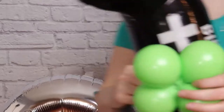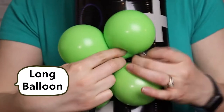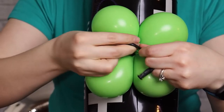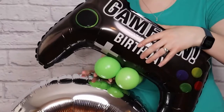So I'm going to secure this quad to the underside of this gaming console, and that's where that 260 comes in handy. So I'm going to place the quad right to the foil balloon and tightly tie the 260s around that quad, securing them together. Now this is going to give me multiple places to attach glue dashes between the two balloons.